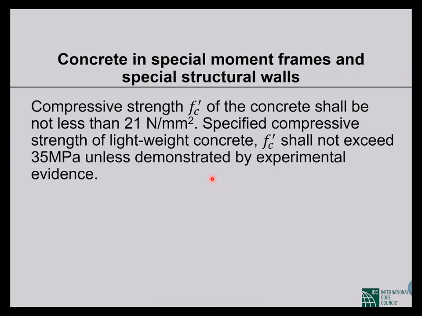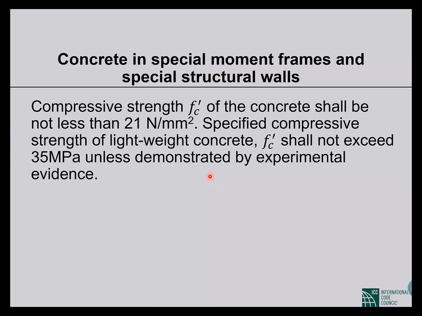In seismic design category D, we are not allowed to construct or design intermediate moment frames or ordinary moment frames. We must go for special moment frames. There are exceptions, like in case of a dual system with special wall, we can have an ordinary frame, that is different, but usually we have to go for special moment frames. In Chittagong and Sylhet, in most of the cases, and in Sylhet always, we have to go for seismic design category D. In Chittagong, if the structure is not over rock, then we have to go for seismic design category D. So we have to design special moment frames.